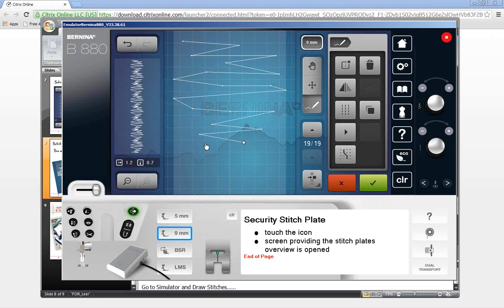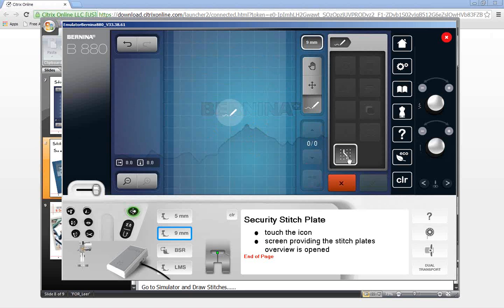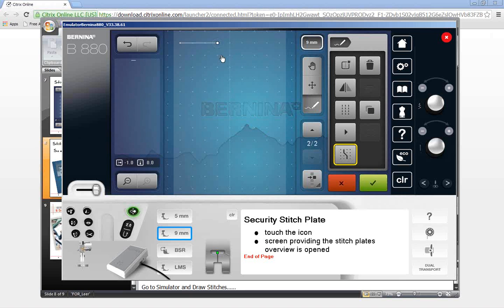Now, this is not the most attractive stitch, so let's say that you'd like to create something with a little bit more precision. This is when your Snap to Grid can come in quite handy. So by activating Snap to Grid, I can just touch in the area of a grid point and it snaps to that grid. So perhaps you want to create a cityscape, and you can even make diagonal lines. Then you can do that just by working with your Snap to Grid functions. So that makes that very, very simple.